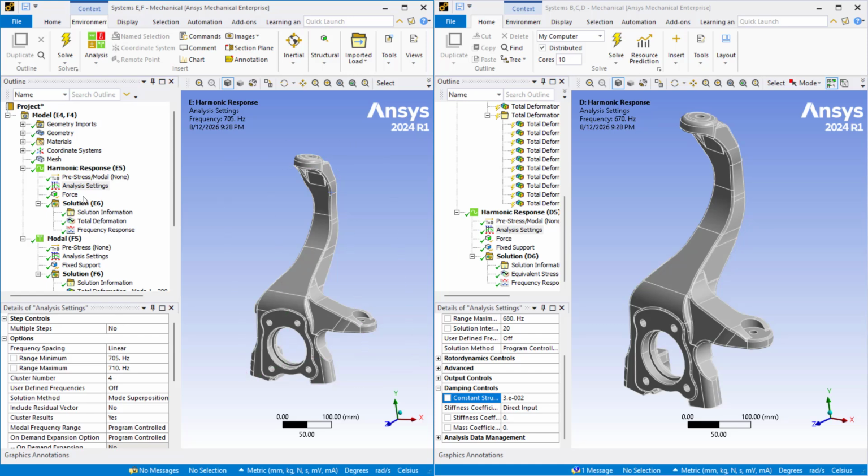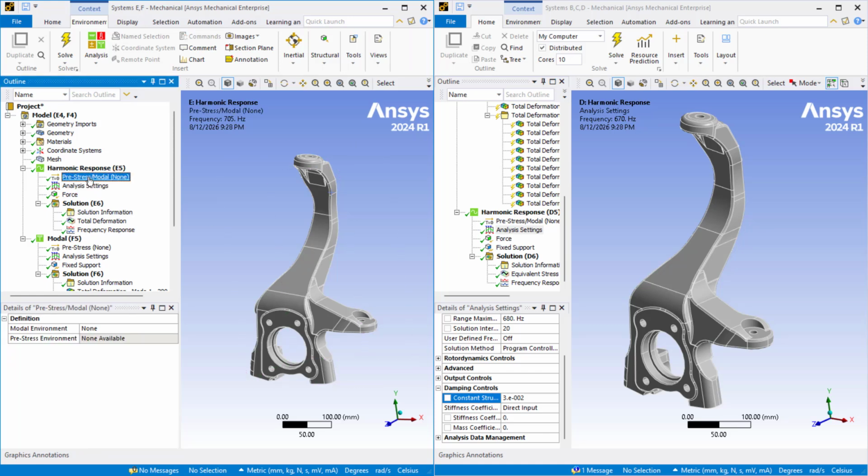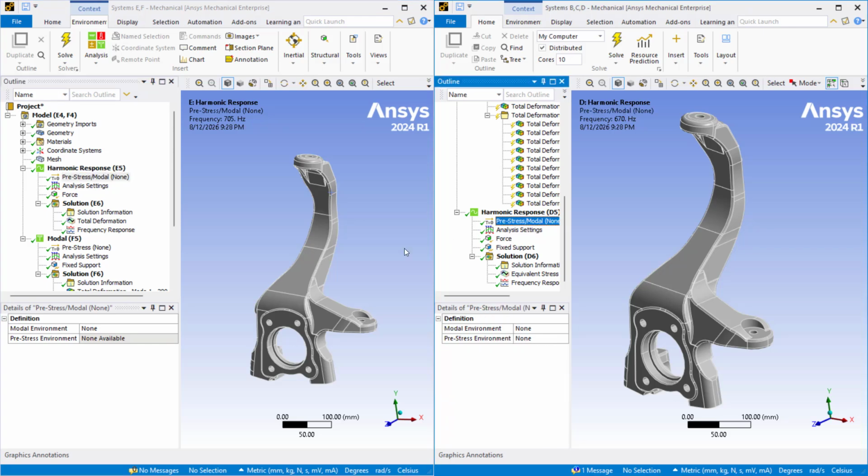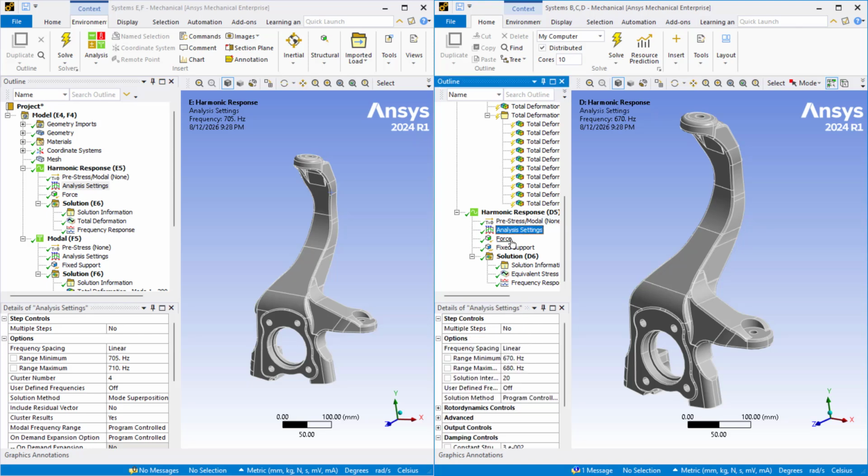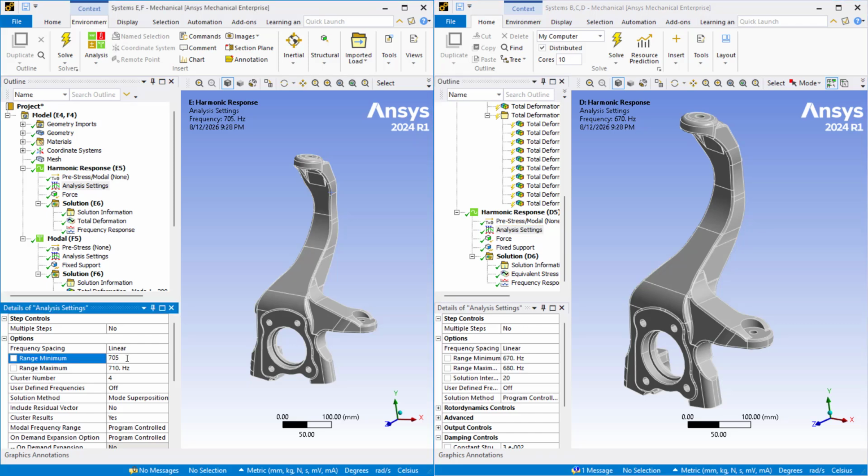Let me just cross verify everything. The first one is here. Pre-stress none, right? And then analysis settings, multi-steps no. It is linear. 670, 10 particular, 670 has taken. So what was our frequency here? We will just try to change it to 702, 710 will take. Okay. And now here the cluster I didn't take in this case.